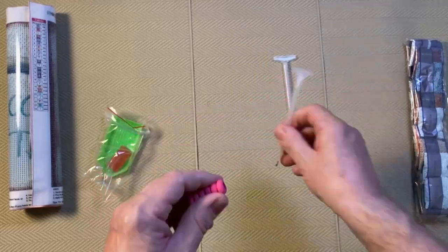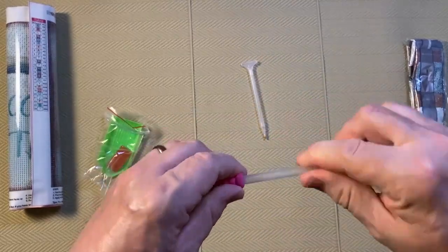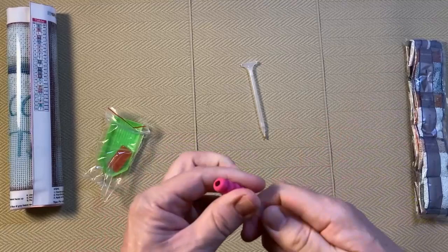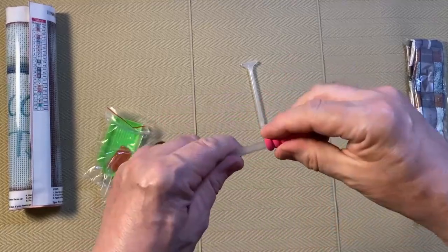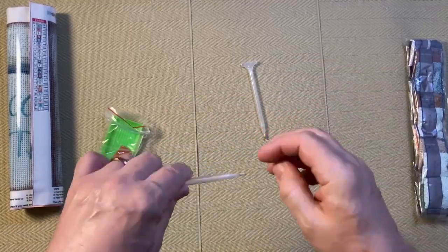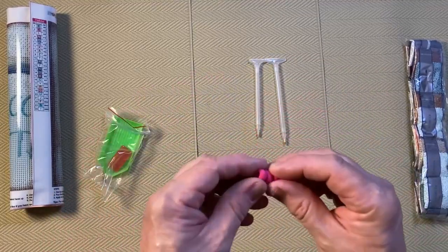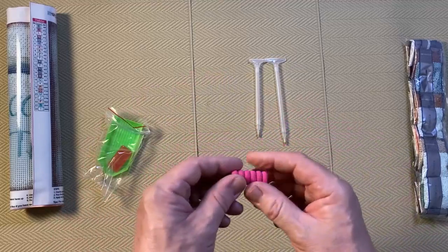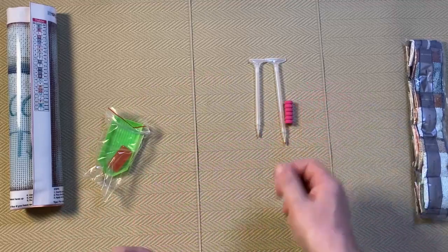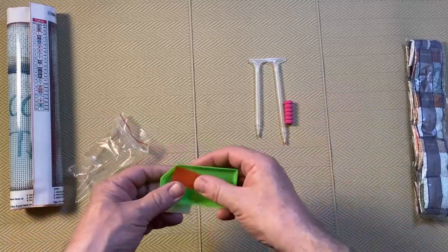This one is very tight. I don't know if it's just that pen. It's just the same. So that is going to take a lot of work. Usually they're not as bad as that, but persevere and you will get it on. The good thing about them being really tight, it means when they're on, they won't tend to slide off. So pink squidgy.